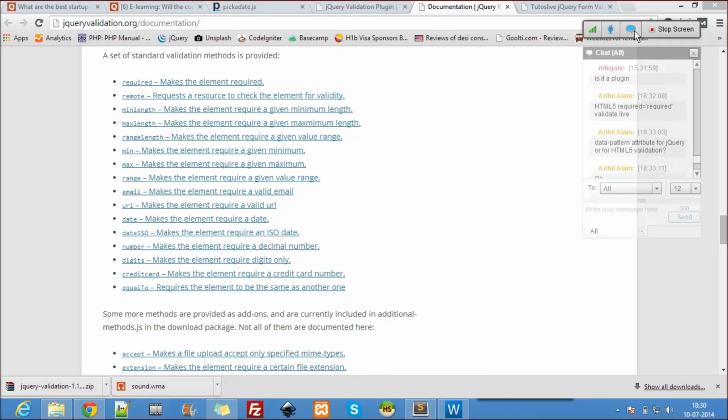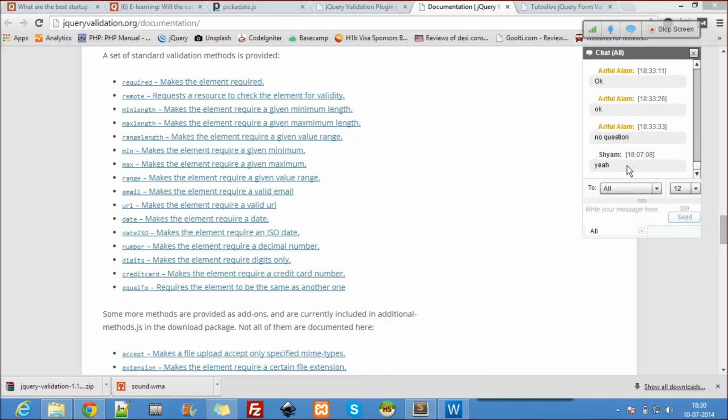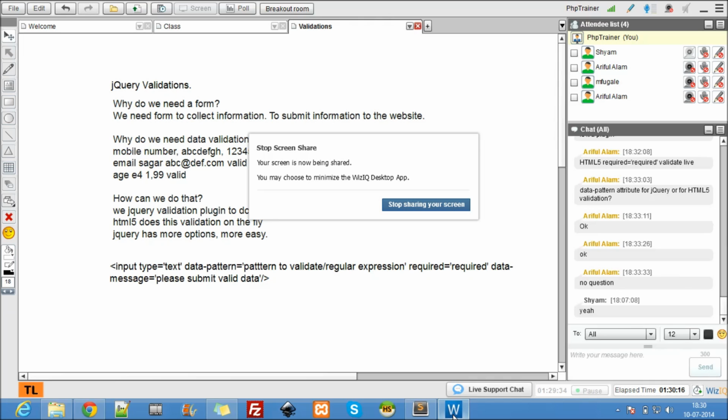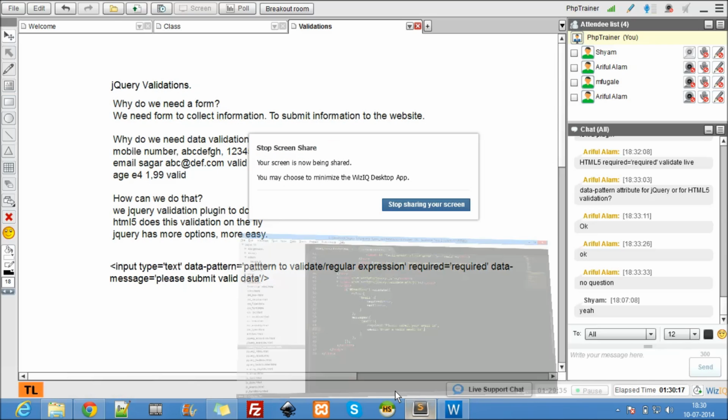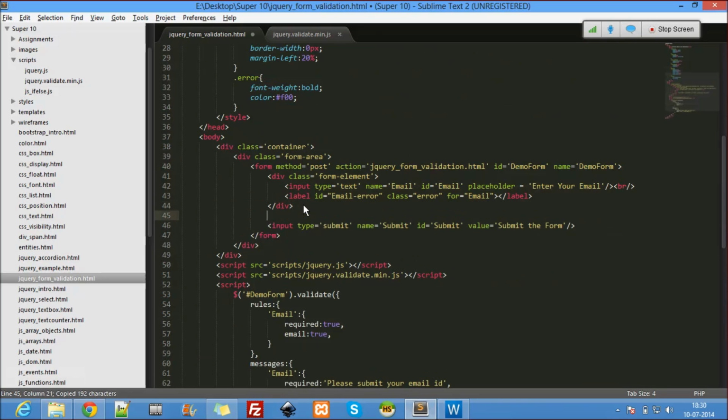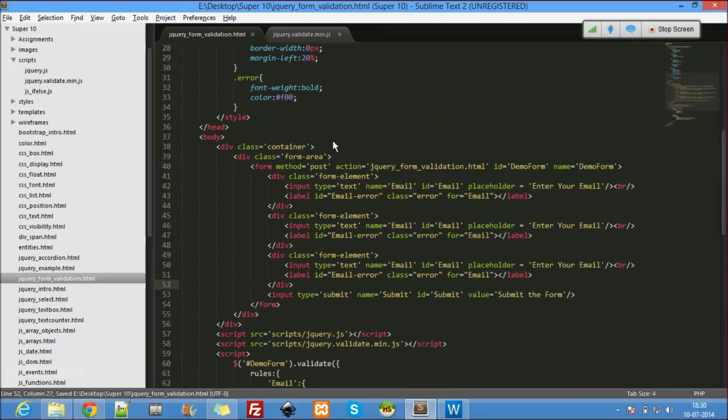Okay, I'll just show that, required password and required password. So what I do here is I'll copy this, I'll paste these two.